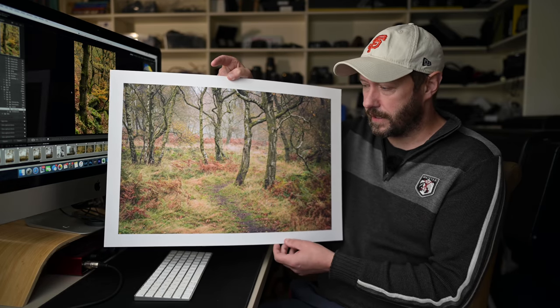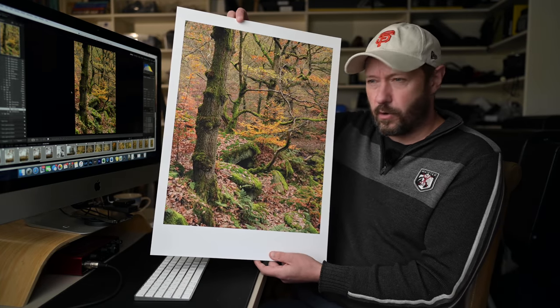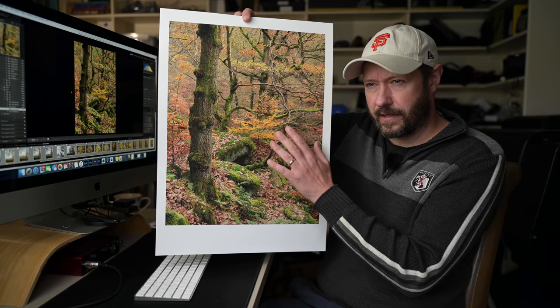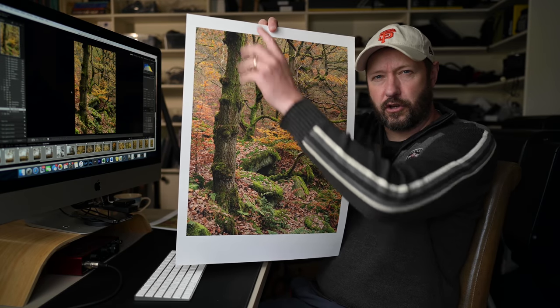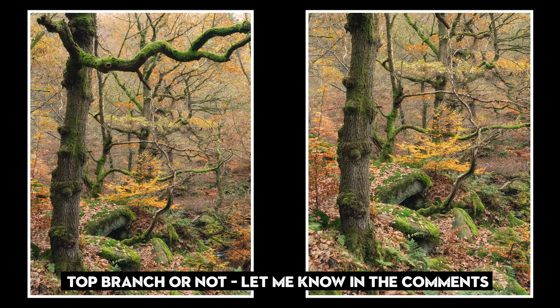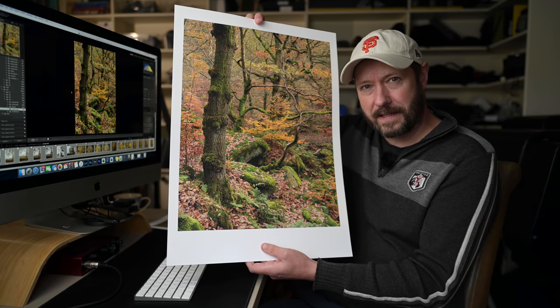The other image — I wasn't sure about this one, maybe you can help me out. This image was the most colorful one; it was right at the end of my morning, I'd been there about five hours. I really like this tree here. I printed the one without the branch over the top, but I'll show you the one with the branch over the top — it's zoomed out a little bit. Which do you prefer? I keep going between the two. I think the branch might just be a little bit distracting. There's a real anchor on the left hand side and then there's just a lot of detail for the eye to look at. Some fairly good results from that morning — I had a fantastic time. It was just really relaxing and sometimes that's what photography is all about: just chilling out, taking your time, and having a brilliant morning.